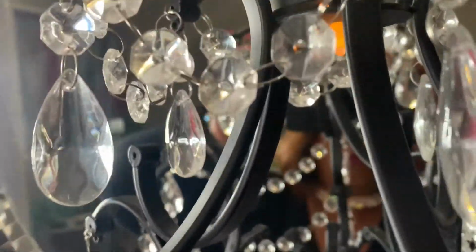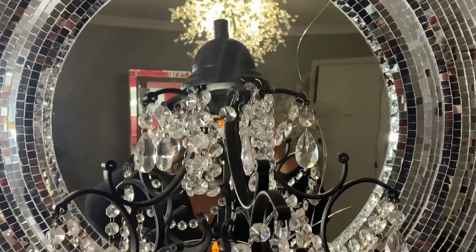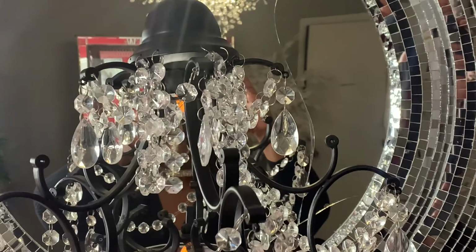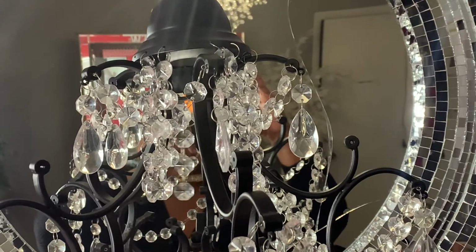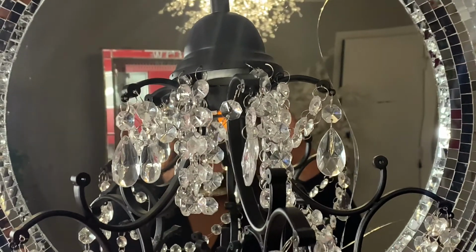So I added just one of the candles from the Dollar Tree, and I put it up under the bottom, and then I put it up top. We had 2 of these chandeliers. One was in one bedroom, was white, the other one was black, so I might do something with the white one as well.